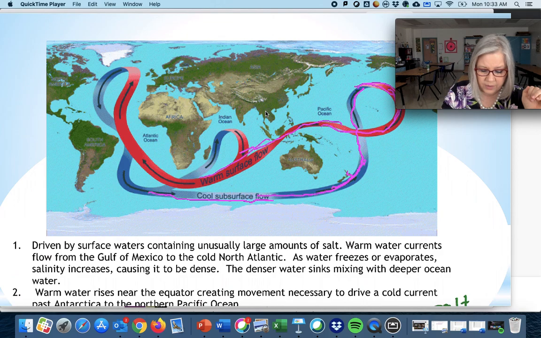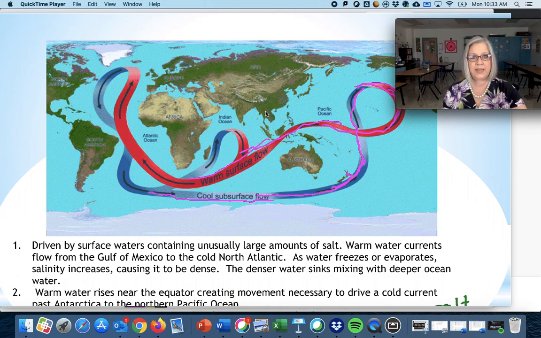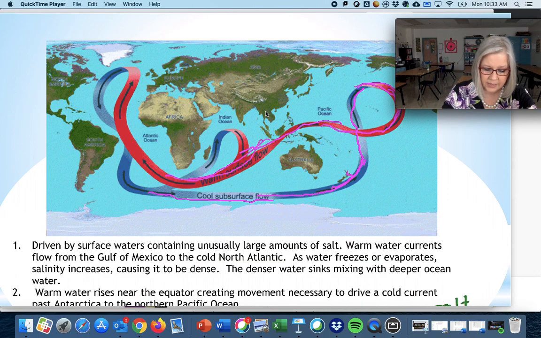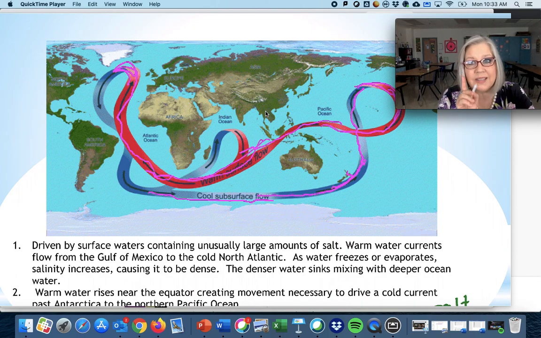And then it's going to flow around Cape Horn down here, and now we have a cross, right? So we have more dense below, and then we have warmer above. It's going to come in here to the Atlantic side, and as it does, it's going to go along. It's still warm, still warm, still warm, until it gets up here toward Greenland. At this point, it's going to get cold again, right? And so it's going to start to freeze. And as it freezes, the salt water is going to be left behind, and it's going to get dense, and it's going to start to sink again.